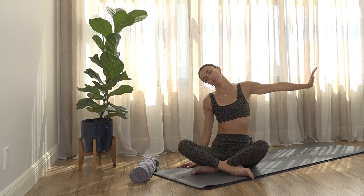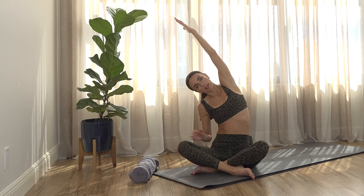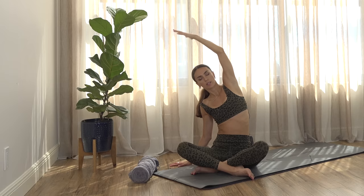And now the left arm is reaching up and you find the side bend. And focus on even extension through the whole lateral line. You can do a couple of pulses. Inhale, expand. Exhale, reverse. Inhale. Exhale. Inhale. Exhale. One more time. Inhale, lengthen. Couple of pulses.